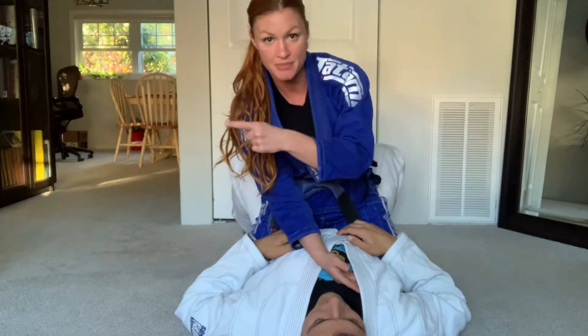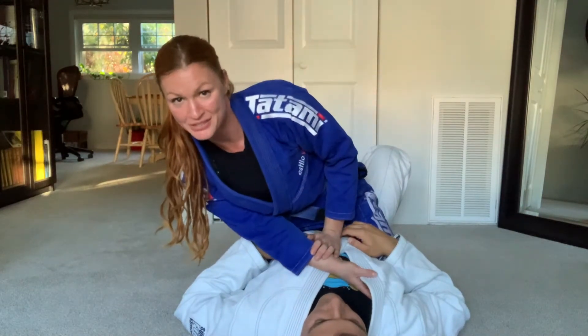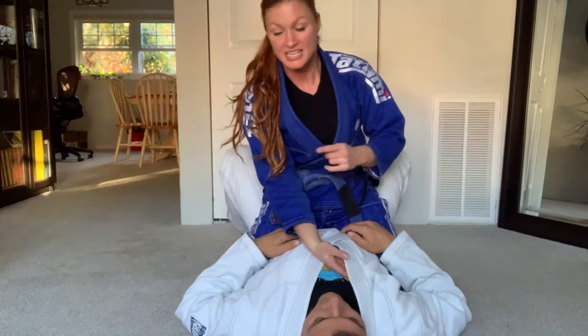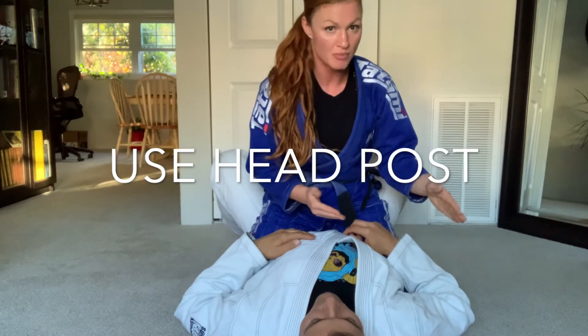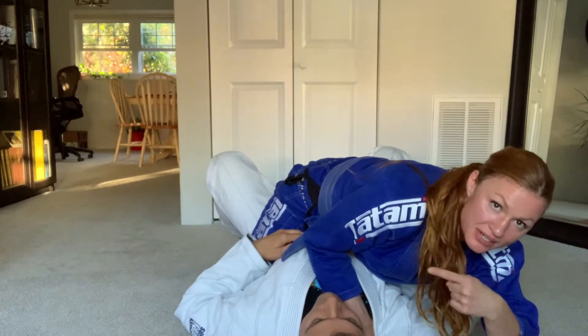So think about — if I'm here in his center line and he goes for that bridge and roll to get me to go that way, where should my head position be to make it most difficult for him? If he is trying to make me go that way and I have my collar here, he's going to want to make me go this way because that way I have a post — my hand and my head. So that's another thing: to prevent getting bridge and rolled, you have a post you can work with. A great move is to go far out that way, making it very difficult for him to roll me.